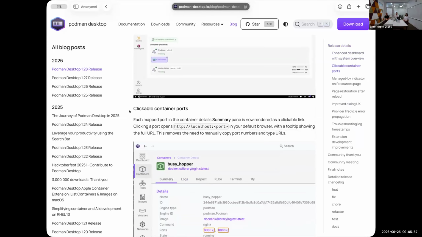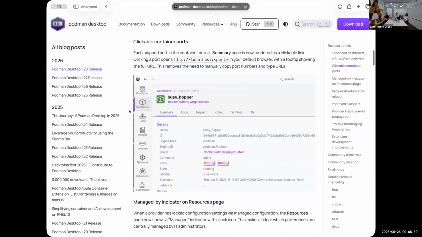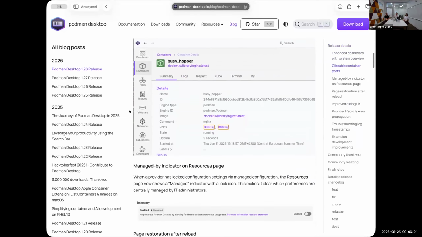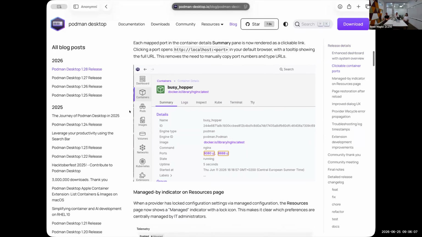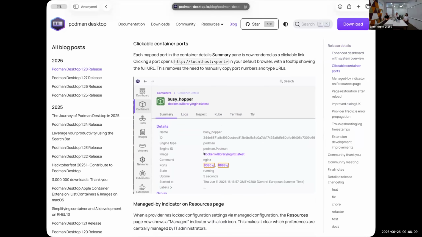What is the next thing that you might make use of is if you have a container that has some ports being mapped. Right now, you don't have to copy paste them. You will just click those links in the summary view for the container detail, and it will redirect you directly to the browser with the URL and the port that you clicked.